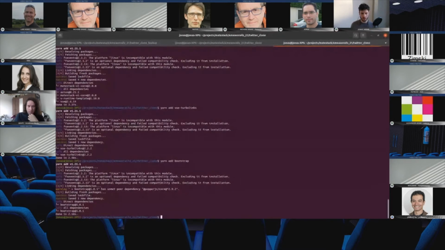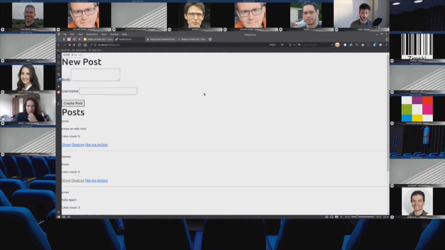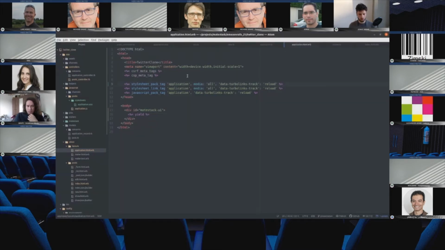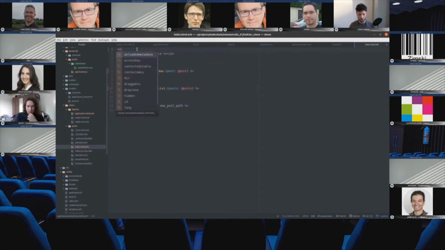Okay, let's see what's going on. So Webpacker obviously will recompile now. Let's give it a few seconds. Come on, there you go. Okay, well, we see Bootstrap somehow kicking in, but it doesn't look good. Well, we need to apply Bootstrap styling, right? So, for example, first of all, let's start using a container maybe.